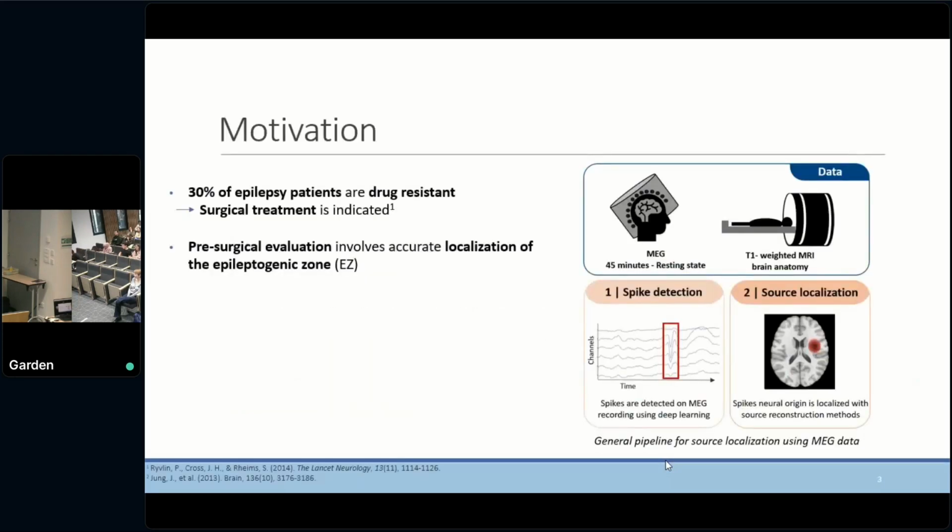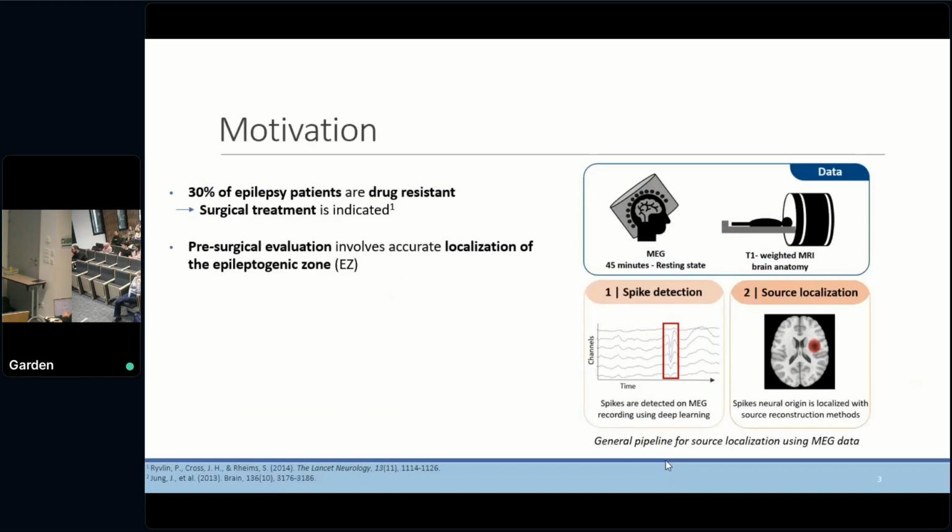So let's go through a first quick introduction of MEG in epilepsy. The motivation for this project is that 30% of epilepsy patients are drug resistant, and in these cases, surgical treatment is indicated. And the success of the treatment relies on the accurate localization of the epileptogenic zone from which the seizure arises.